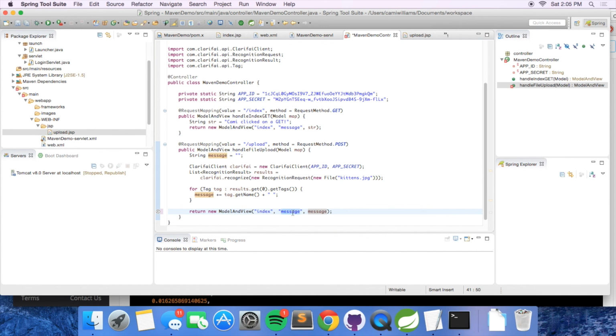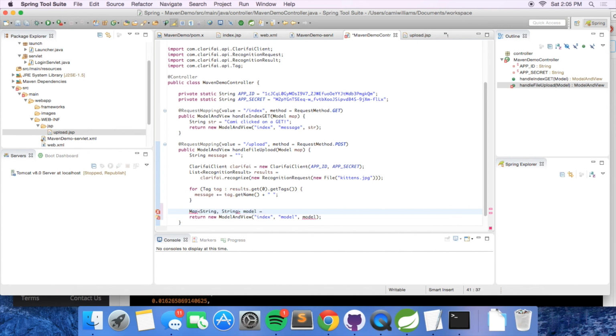And then here, for my model, I'll create a model. We need to create a mapping between string and string to create our model.